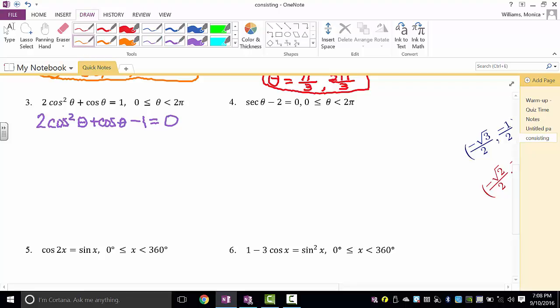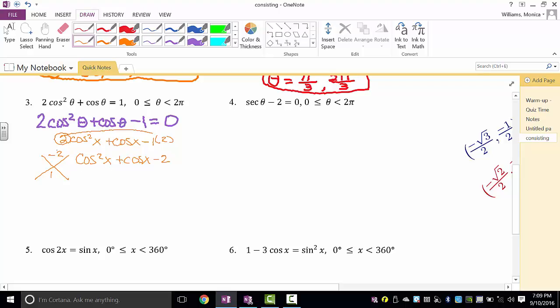So that method, I'm going to rewrite the problem, and I'm going to replace my thetas with x. You slide your 2 to the end of your equation and multiply it against the 1. So you have cosine squared x plus cosine x minus 2. Now you would do the x method. In the top of your x, you place negative 2. In the bottom of your x, you place the number in front of the cosine, which is positive 1.